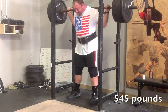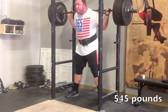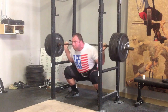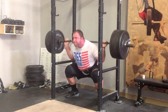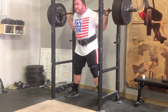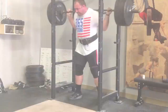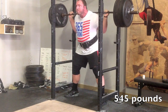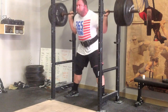Now we're going to some wide stance squats. This first set you probably can't even tell there's much difference from my regular stance. Wide stance was a new movement for me — pretty uncomfortable. By this time, this is my 11th work set, I was getting really tired. My legs were smoked and my right spinal erector and right glute were starting to lock up pretty bad. The plan was to do 555 or 545 for three sets of eight, but I think I only did seven that first set — more a product of being 'squat drunk' and not quite thinking straight, so counting to eight was pretty unlikely.